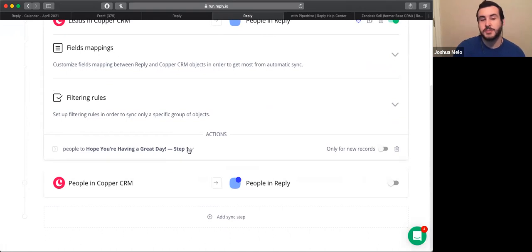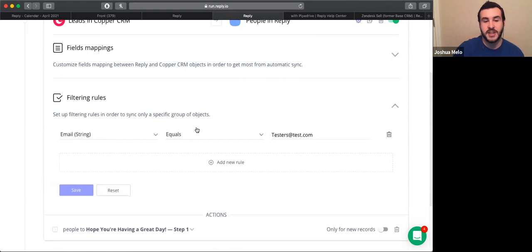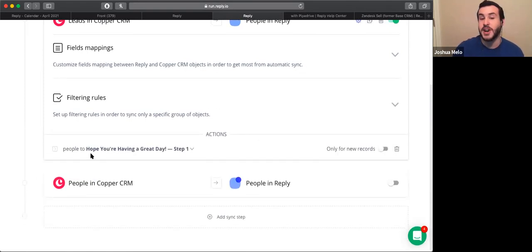And then you'll be able to specify a sequence that this segment or this filter rule will automatically apply to. So anybody that has the email testers@test.com will automatically be placed in the "hope you're having a great day" campaign.